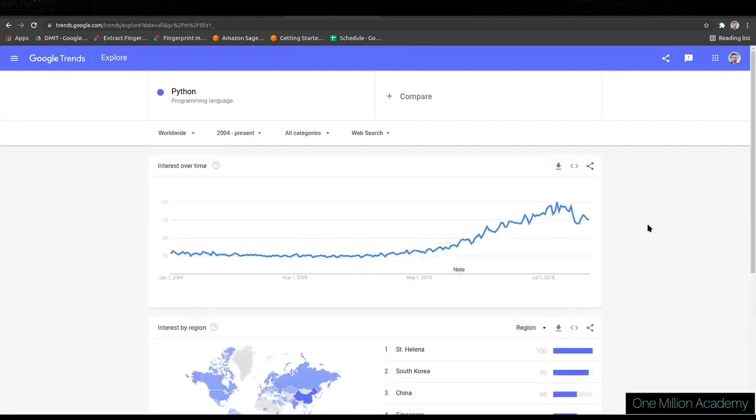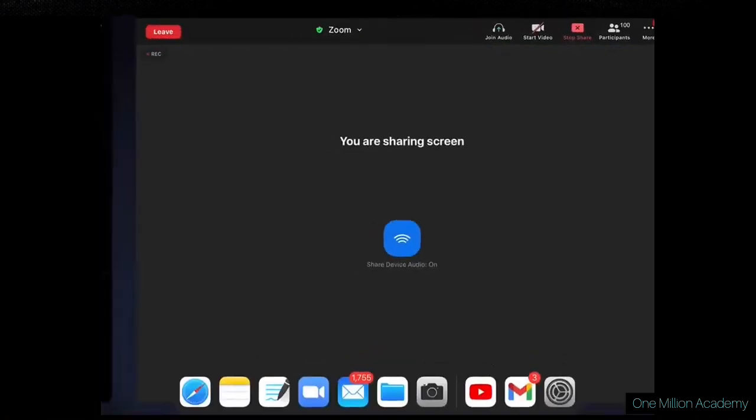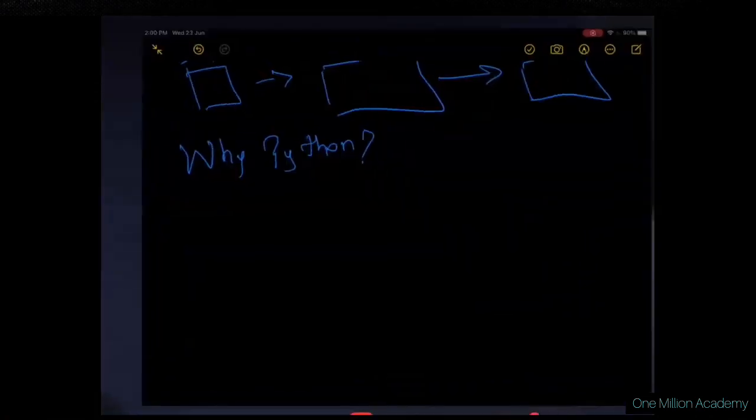See, this is why we are using Python. So what we will do is I'll share my screen again, and then we'll note it down. Okay, now you guys can see my screen. Good. So we'll note it down.